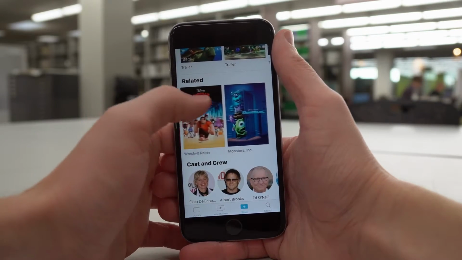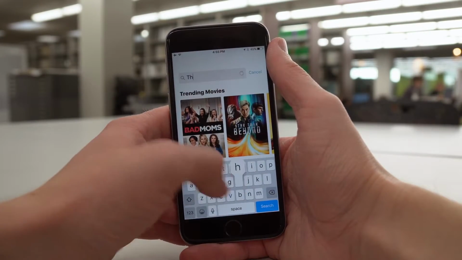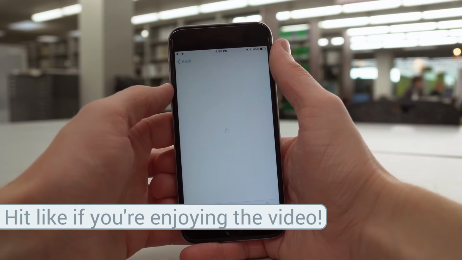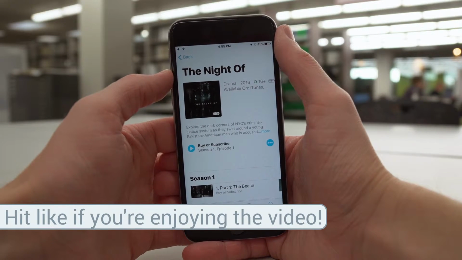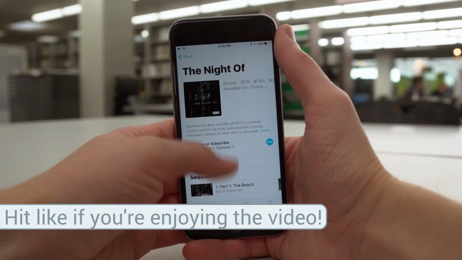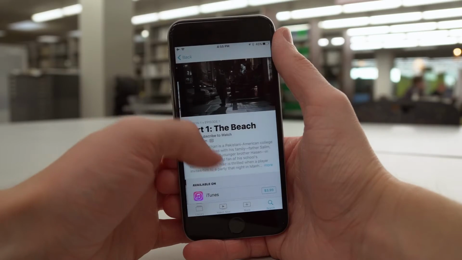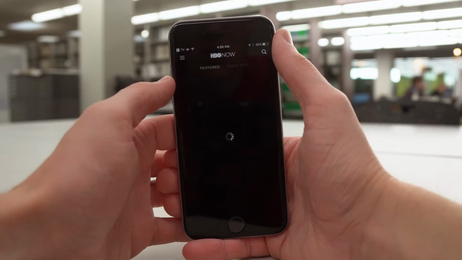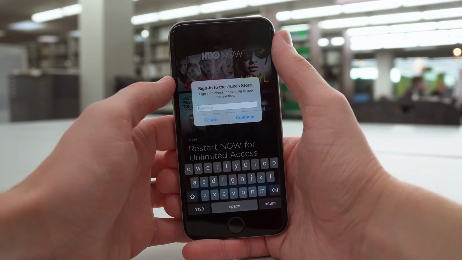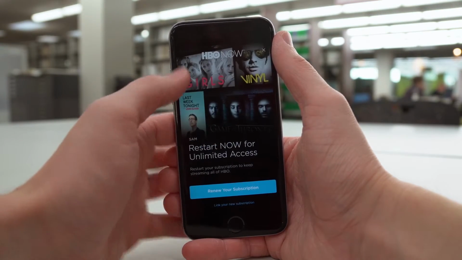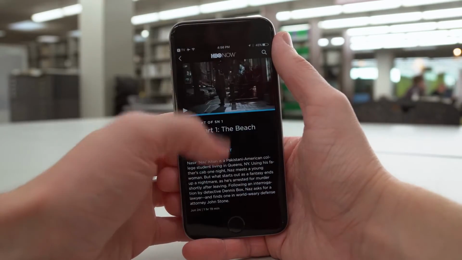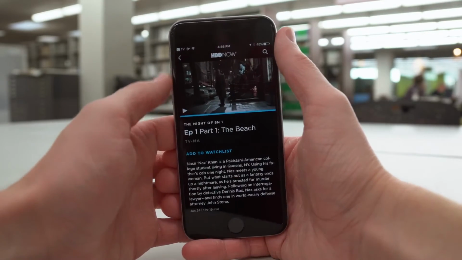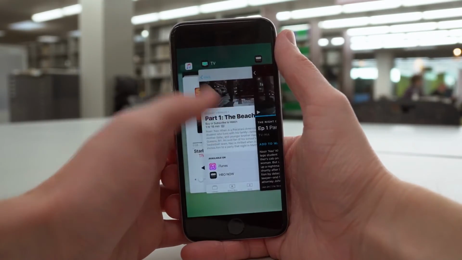If I head over to the search bar and type in The Night Of, one of my favorite HBO shows, or really television shows that I've seen in quite a while, you'll see that that's right here. You can buy or subscribe to it. It doesn't work perfectly just yet, but if you tap on it, it'll give you some options to watch it on HBO Now, which I already have installed, or buy it on iTunes for $3.99. I don't know how practical this is just yet and how often I'll use it, but if Apple works on the design and makes it look and function really well, then I could totally see myself going here before anywhere else to find the next big TV show or movie that I get really into.